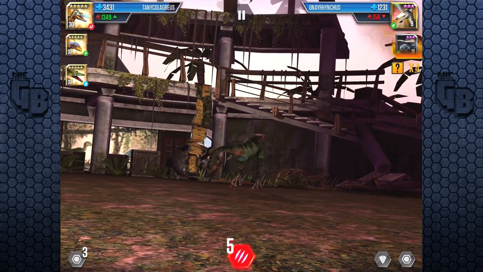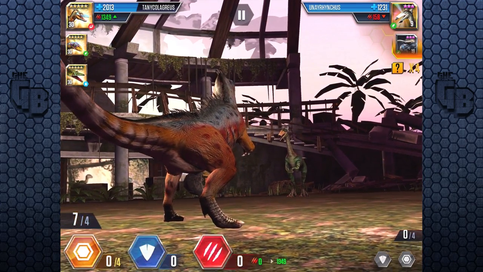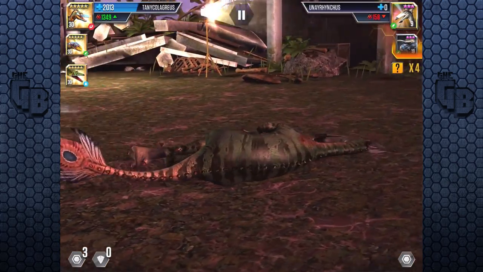Oh, it goes for 5, though. Oh, 1,000. Okay. 6, 7, 8. He might have 3 block. 1, 2. Yeah, we're going to have to go for 4. Ooh! Oh, Tiny Cole is doing it! 3 left!